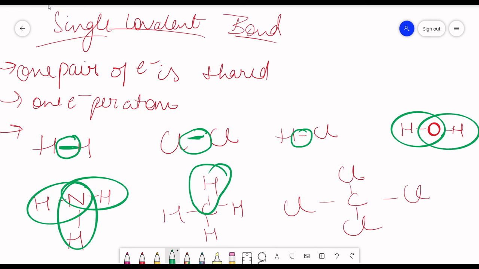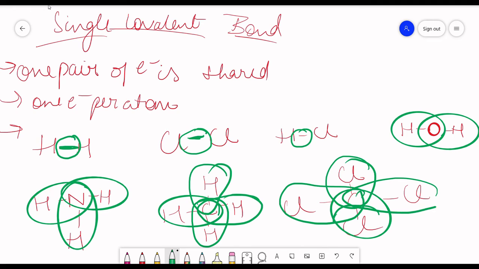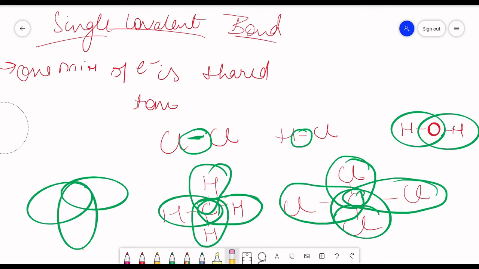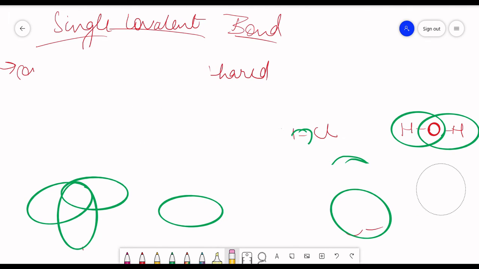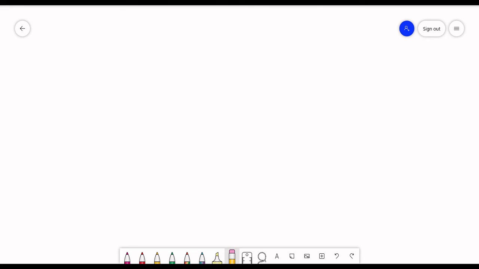One single covalent bond. Another. Another. One bond, second covalent bond, third covalent bond and fourth covalent bond. So you can see there are various covalent bonds present in a single element, right? Like if we talk about HCl, ammonia, or water. So you can understand the different elements in which covalent bonding is present. Correct? Okay.